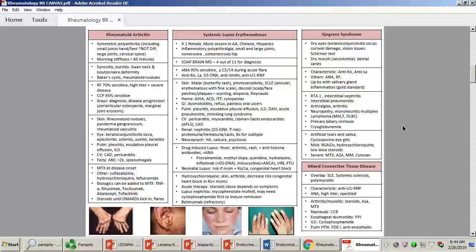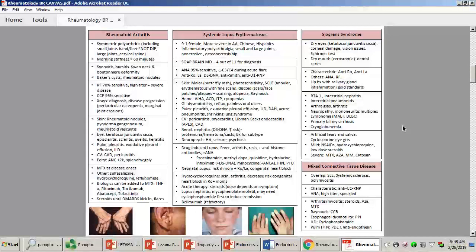So what are some of the findings that you guys see? So skin, there's a whole bunch of findings that we can see. So what are some of the rashes we see associated with lupus? The classic malar rash, so that has sparing of the nasolabial folds. And you have a lot of photosensitivity noted with it, so people will notice when they go out in the sun, the rashes tend to get worse.